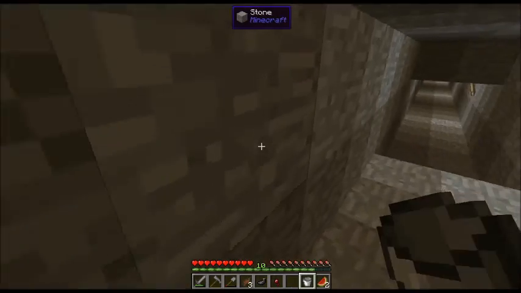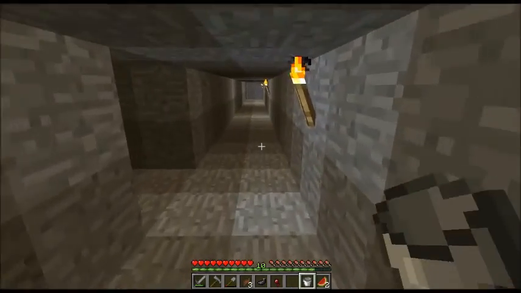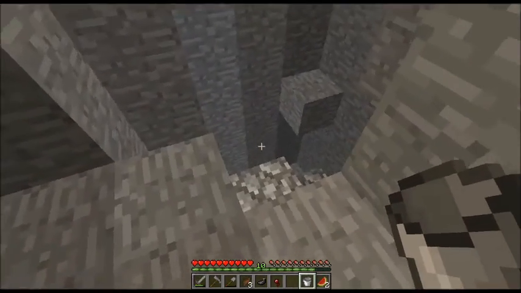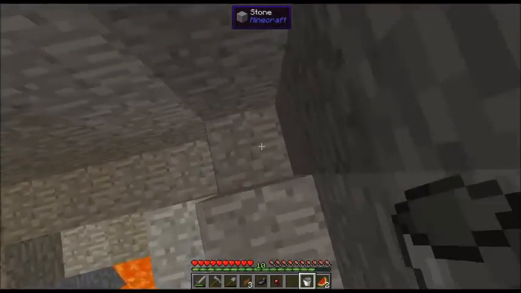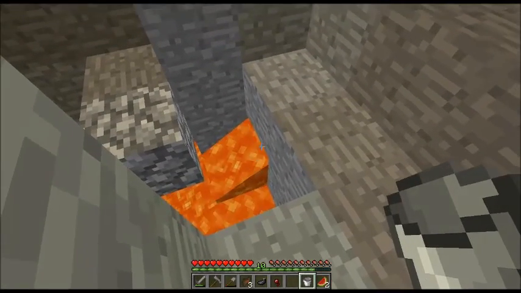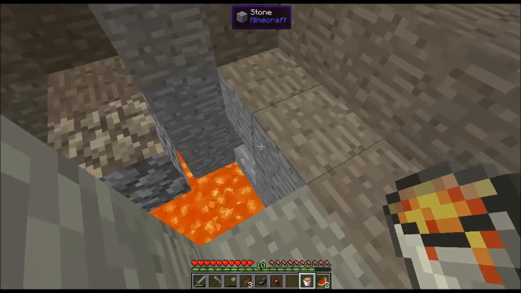Now, with lava, you have to be really, really careful because obviously, if you fall in it, you're gonna burn and die. But not only are you gonna burn and die, you're also gonna lose everything that you've got on you. So we want to be very careful here. Can we get this? Yes, we got the seed. Okay.